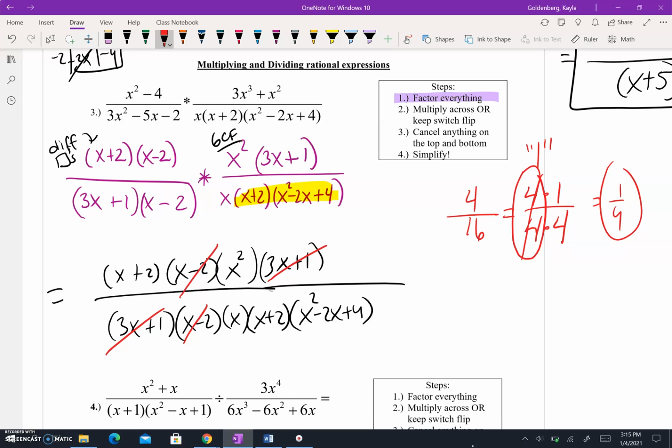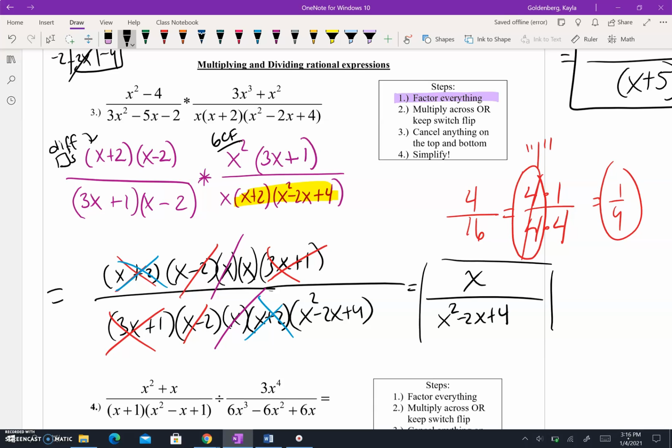So I've got something here, right? I've also got a 3x plus 1 that matches. I'll maybe x those instead. And then let's see what else. I've got x plus 2's. Maybe I'll do those in a different color. And then at this point, you might think that you're done. However, one thing we want to think about is x squared. We can write that as x times x, right? So in reality, you also have an x that cancels out in the top and bottom, or, right, the preferred way I like to think about it is it makes a 1. So on the top, we're left with an x, and in the denominator of our fraction, we're left with x squared minus 2x plus 4.